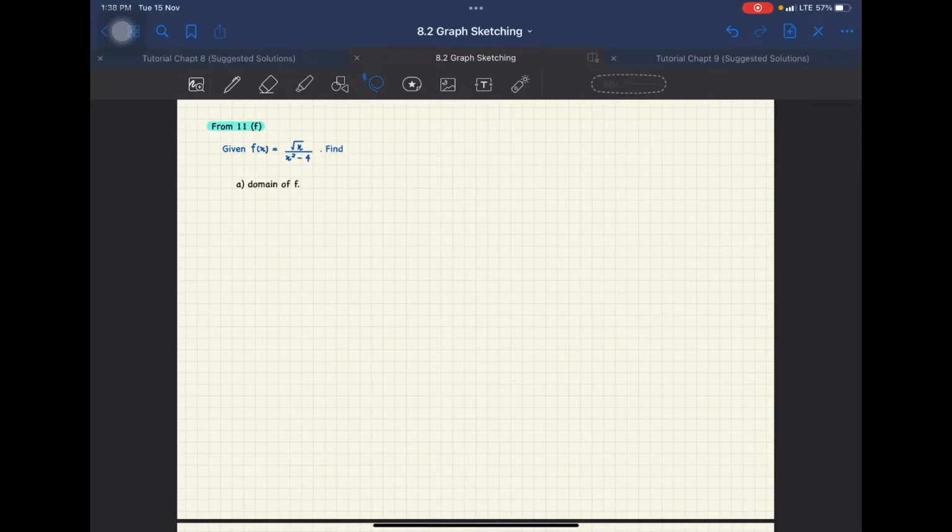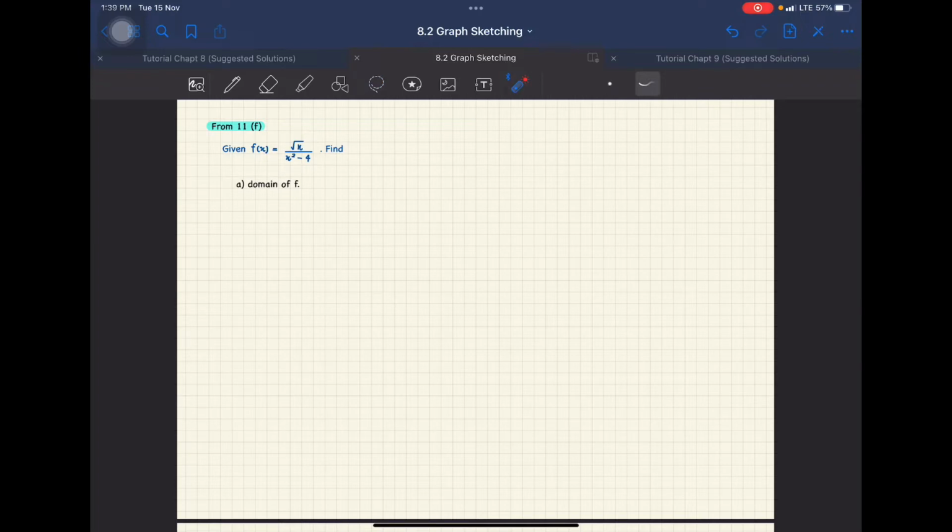In this video, I would like to explain how to sketch the graph for question 11F. Okay, so soalan memang tak minta kita sketching the graph. So soalan just minta kita to find the vertical and horizontal asymptote. But I just want you to practice graph sketching. Okay, so saya akan gunakan example daripada 11F lah. Tapi saya olah sikit the questions. So saya tambahkan different parts in this question.